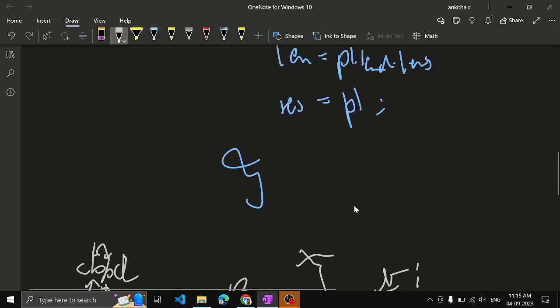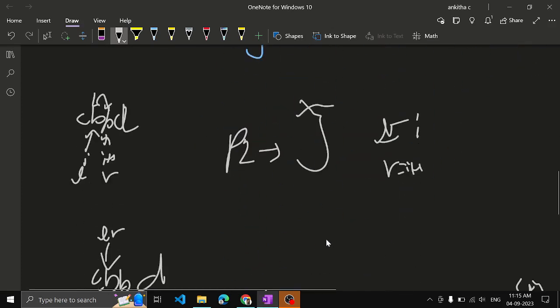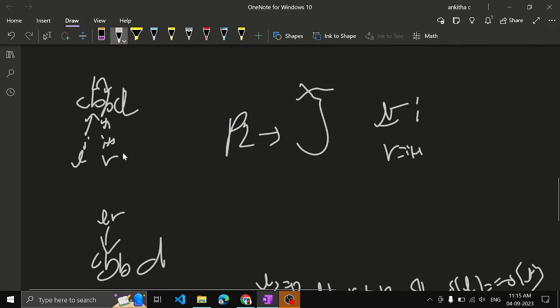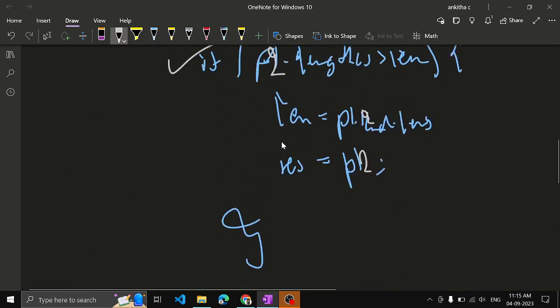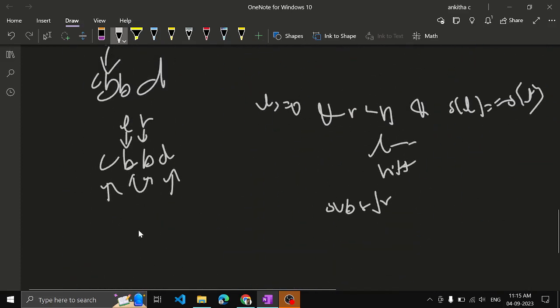Again, the same thing you have to check: if p2 dot length is greater than length, then length will be equal to p2 dot length, and res will be equal to p2. Because there can be a maximum, for each position we have to check the palindrome of even length and palindrome of odd length, and whichever is maximum of those two, we just return that as the answer. At last, we have to return the result.